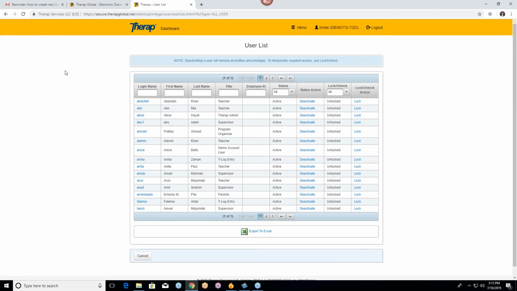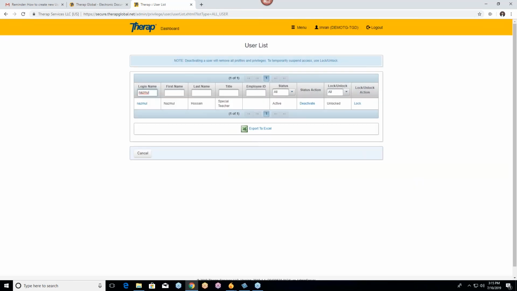From this menu, you can activate or deactivate the user account. If we want to find the user which was just created, Najmul was his login name. His account is presented here, Najmul.